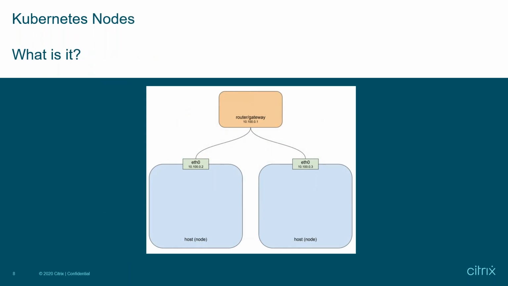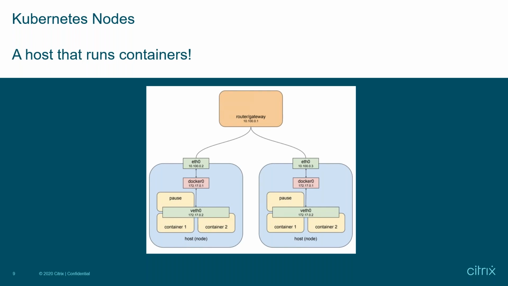So the next question is, what is a node? At the very heart of Kubernetes design is a requirement for pods to be able to communicate with other pods, whether they are running on the same localhost or separate hosts. So a node is simply a compute resource which hosts the pods. The host could be bare metal or a VM, it doesn't matter. Kubernetes consists of one or more nodes. When we deploy containers in these nodes, it now looks like this.